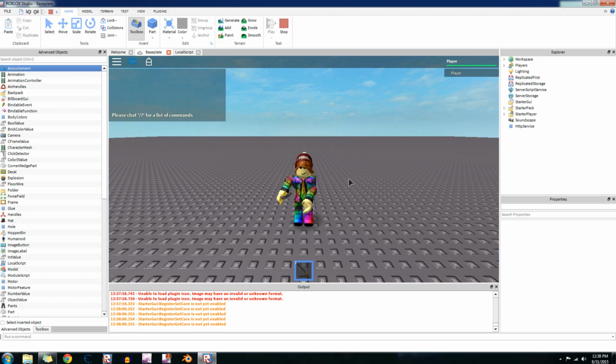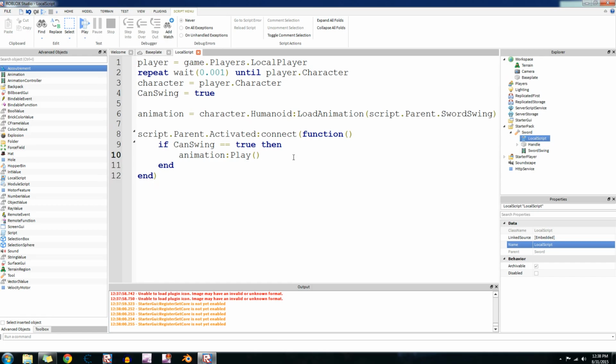So 1, 2, just about 1.5 seconds. 1.8 I'd say. So we're going to do canSwing equals false, so they can't swing it again. We're going to do wait 1.7 just to be safe, and then canSwing equals true.